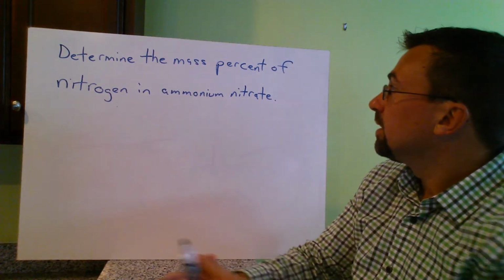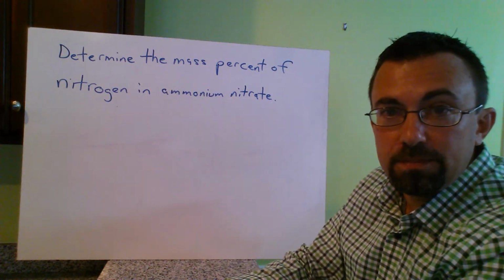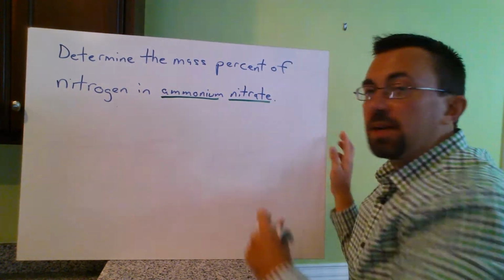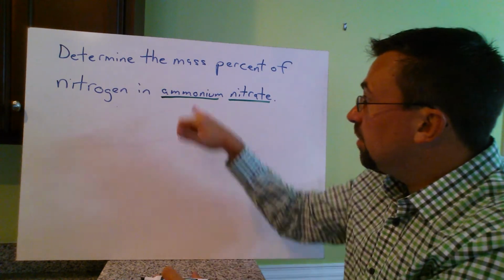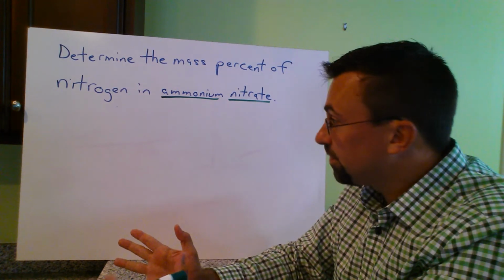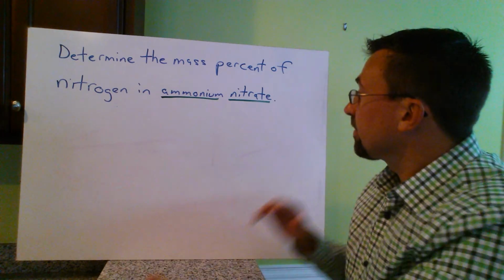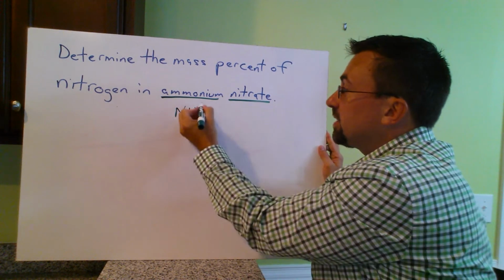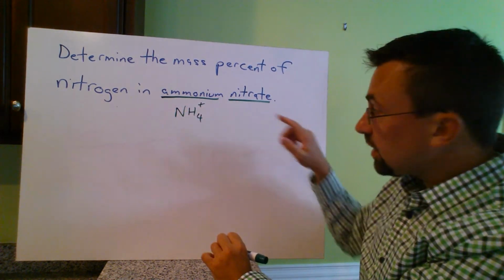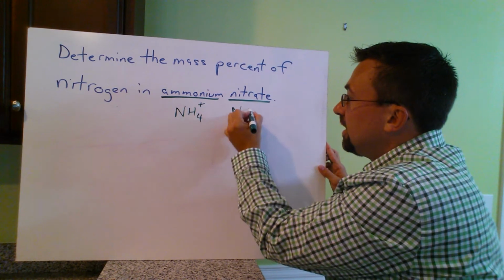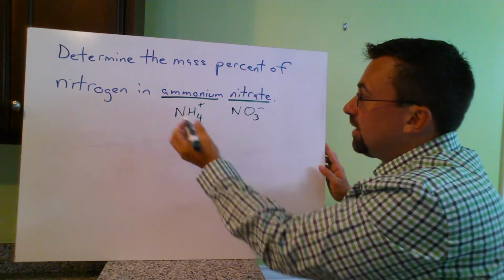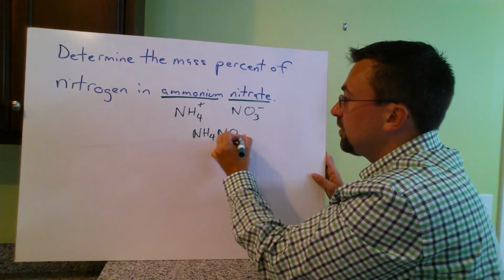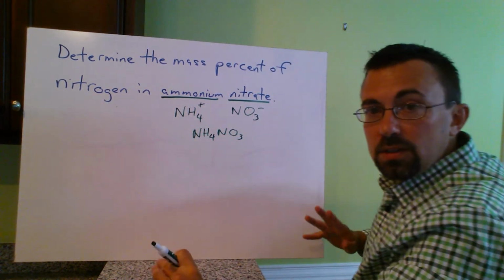All right. Determine the mass percent of nitrogen in ammonium nitrate. Once again, hopefully you're getting used to this: using the words, expecting you to know the symbols. Ammonium is not an element on the periodic table. Am is not ammonium. It's a polyatomic ion we have correctly memorized not only as NH4, but NH4 with a positive 1 charge. Nitrate we have also memorized as NO3 with a negative 1 charge, equal charges, so NH4NO3 is our formula for ammonium nitrate.